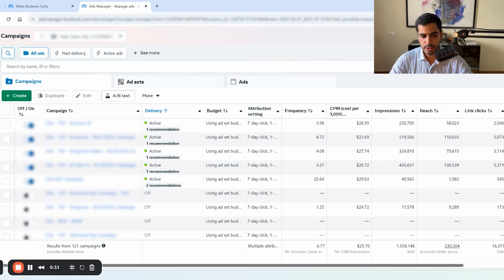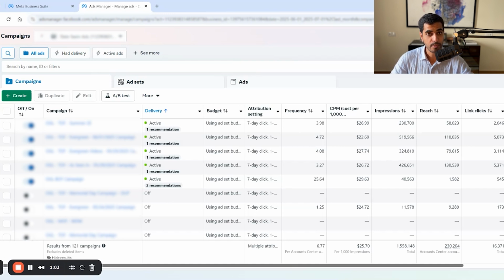So here, what we're going to be talking about today is a framework or a thought process that you can replicate to scale in every single situation you're faced with. So let's say, for example, you get a few winning ads and you start getting some traction, you start getting some sales. Now, you want to start allocating a lot more budget, a lot more money to it. And that's obviously something that's commendable.